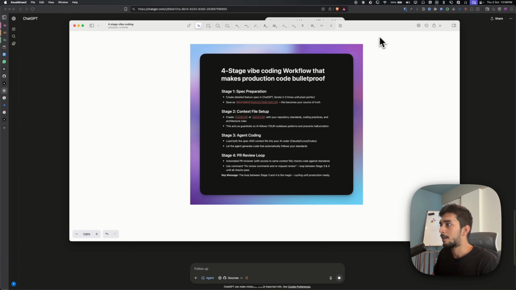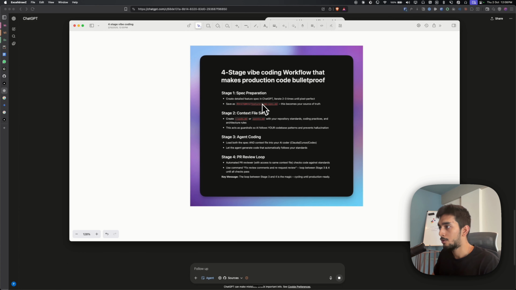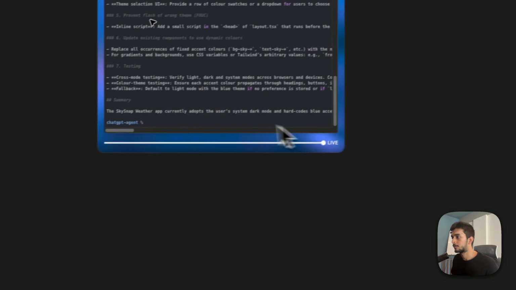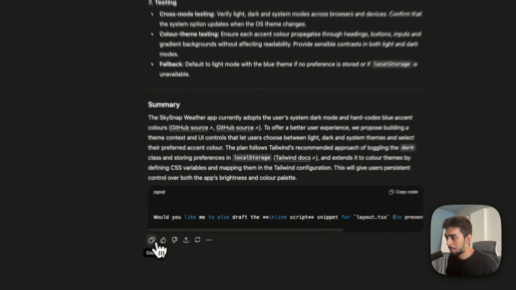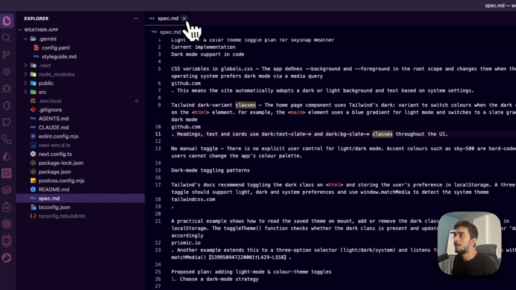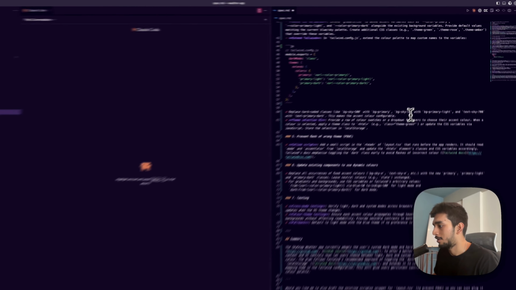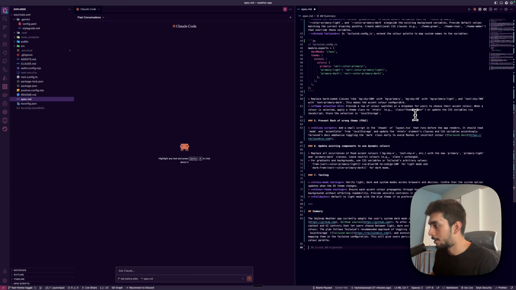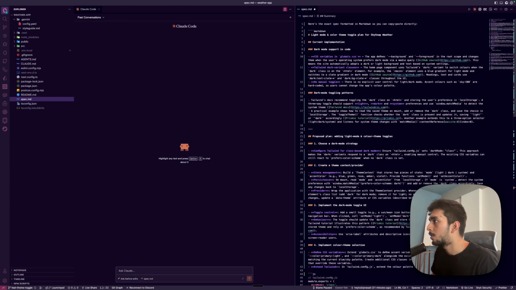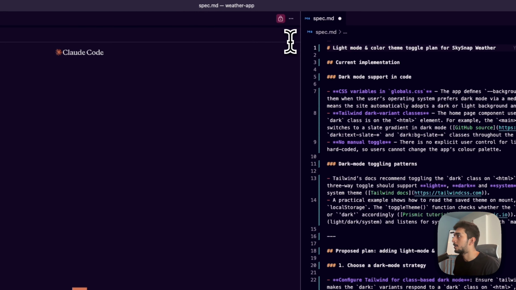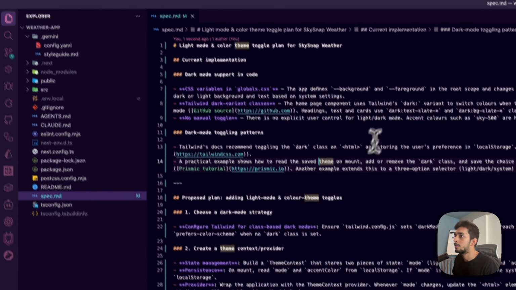So once the spec is out, we'll just copy paste this and move into our code repository so that our agentic coders like Claude Code, Codex, Cursor, whatever, they can take this context from the spec, what we want to build, and then build it out in a step-by-step manner. So I'll just copy the entire response and go to my code, and I already have a spec file, so I'll just delete it and paste this new spec. I'll clean it up a little bit based on the unused code or text that's there. And yeah, that's it. So this is my new spec.